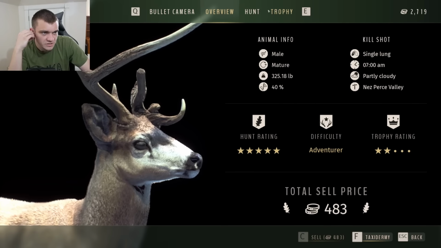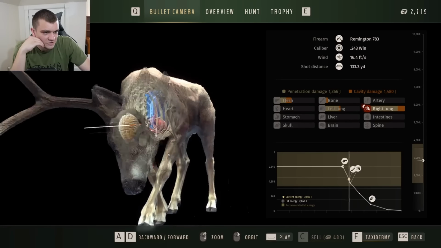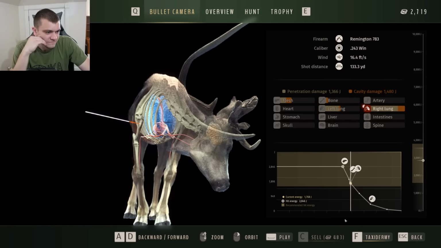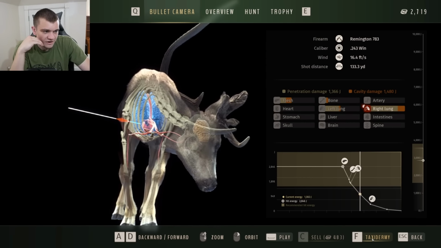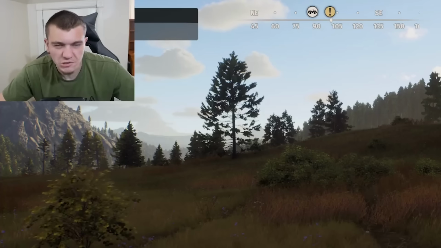Let's see what his antlers look like. I can't move this around. I don't like that. There's his antler though. It's all raggedy and stuff. Should we taxidermize this guy? Our first real buck. Santa Claus is in the lodge. Let's go check him out.